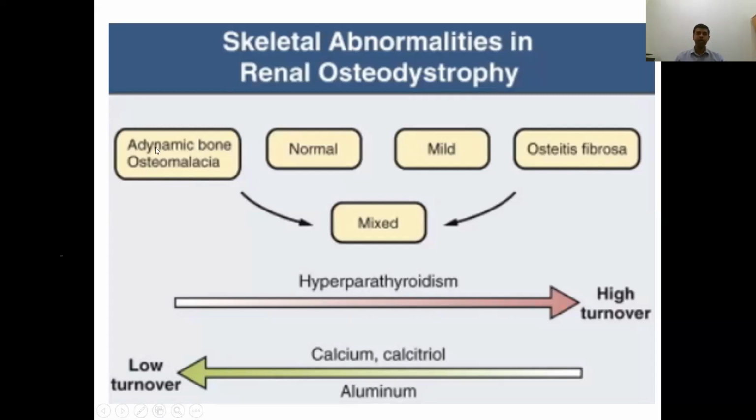On the other end, where you have adynamic bone disease, what happens is, when these patients have high PTH, we as doctors start treating these patients with calcium and vitamin D, and sometimes you can actually suppress your PTH more than normal. And then your bone turnover is going to become abnormally low. And that is when you develop what is called adynamic bone disease, where your bone turnover is very low. If you know these differences just as an overview, that's more than enough. Nobody is going to ask you high-end information about these bone abnormalities.